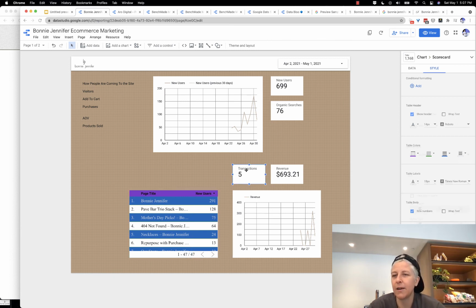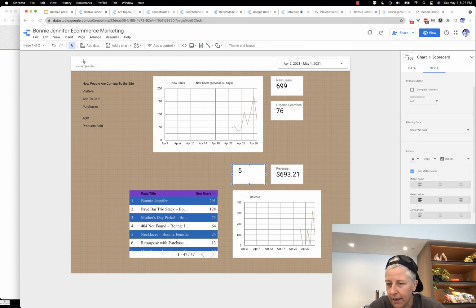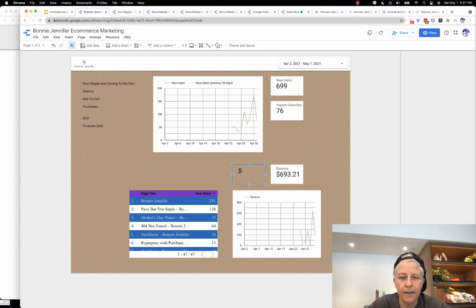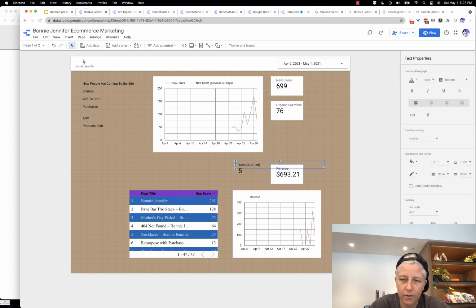And then another example, let's go to the style tab of data and then style. Once you're clicked in, if you want to hide that metric name, you always can. You can say, you know what, I don't want that to show up. Literally, which is really interesting. Or I can say the background is transparent, and I want to add a header here, transactions.